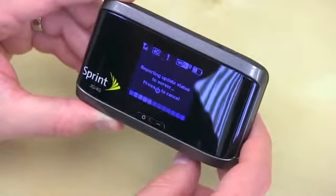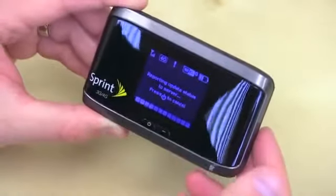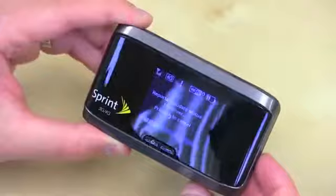Reporting update, status to server, press to cancel. So showing 4G, so it's probably pulling in WiMAX. We do have WiMAX here in Southern California, which is where I'm at.